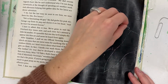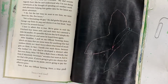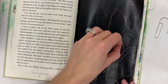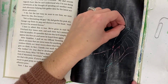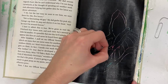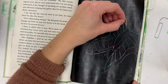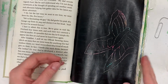Alright, so this butterfly is already not even. That's okay, we'll figure it out. Alright, so you'll just keep drawing using that positive and negative space. So if you want it to completely show the color, you can create line work to where it does that.